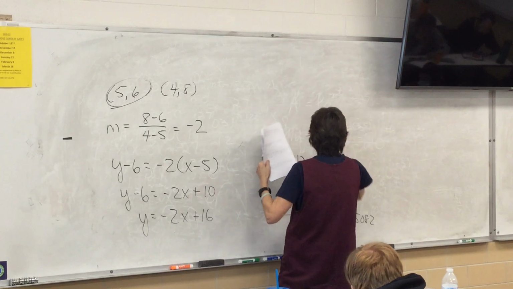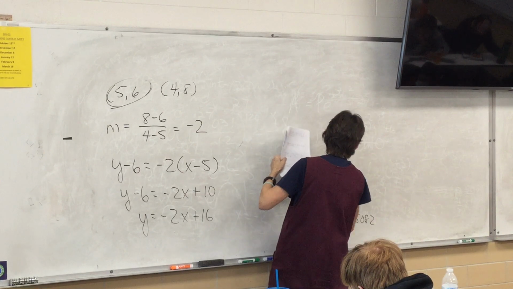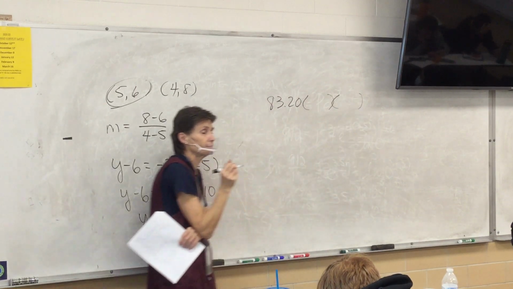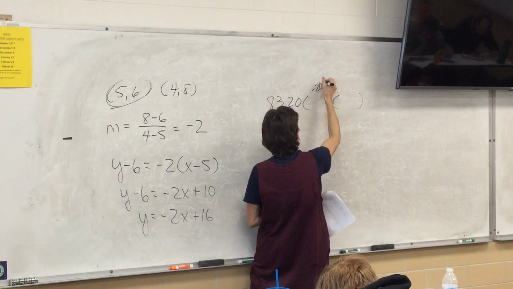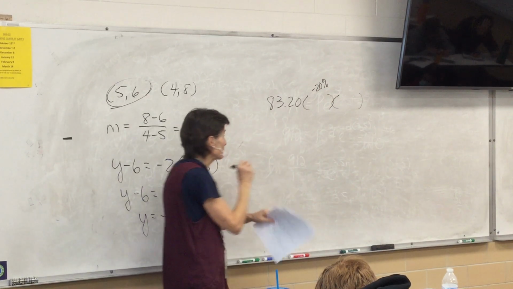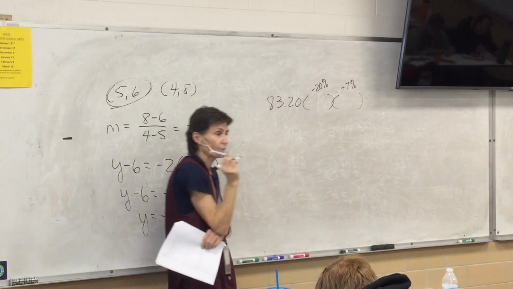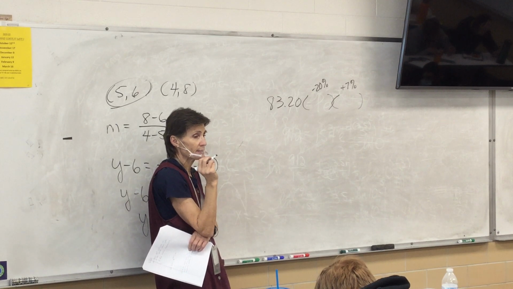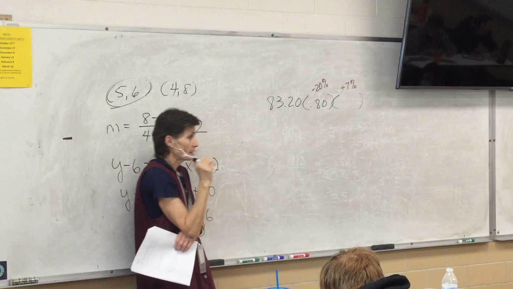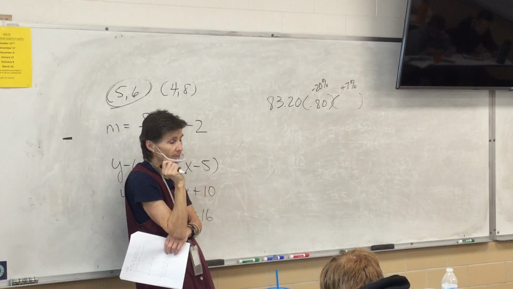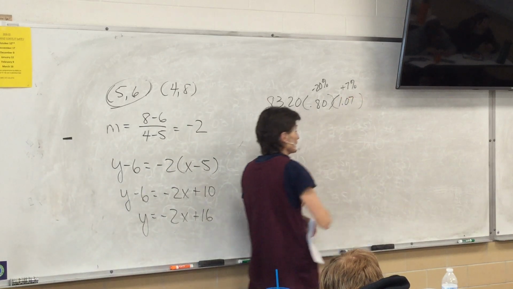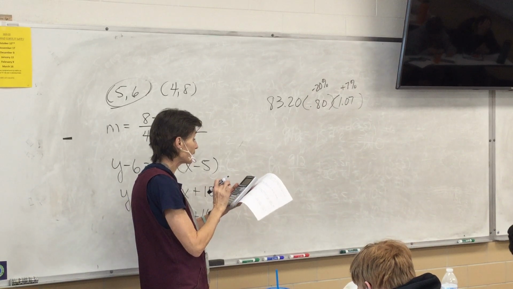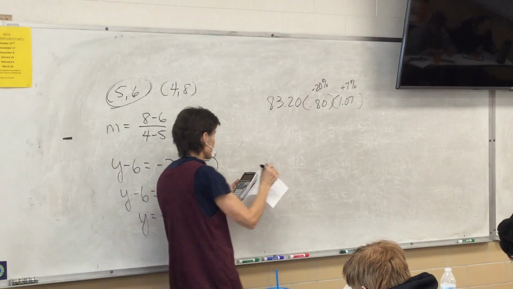28. All right, we are going to the store. We're going to buy something that costs us $3.20. We're going to make 2 adjustments to it. One of our adjustments is a 20% discount. So minus. One of our adjustments is a 7% tax. So what do I multiply by? What reflects a 20% discount? 0.8 or 0.80. I like 80 because 100 minus 20 is 80, but 0.8 is fine. And 1.07. And then we just take out our trusty calculator. You get $71.22. 8320 times 0.8 times 1.07, $71.22.